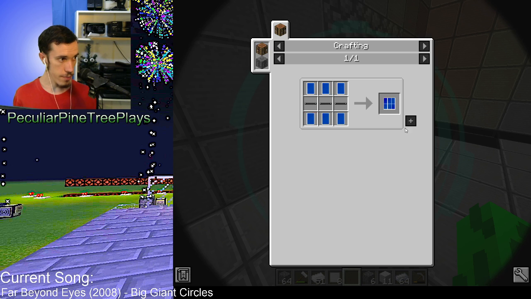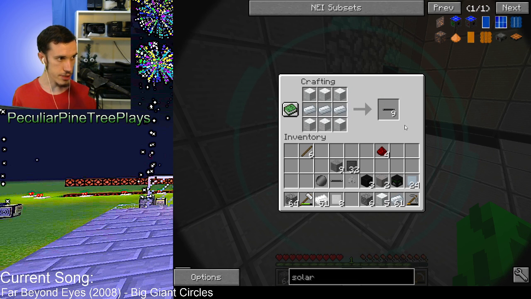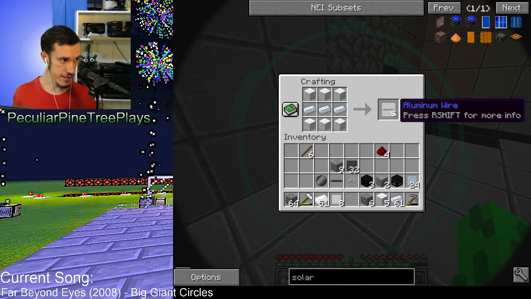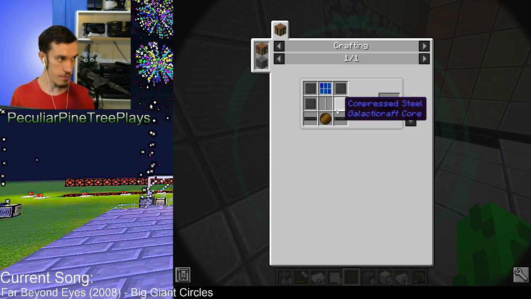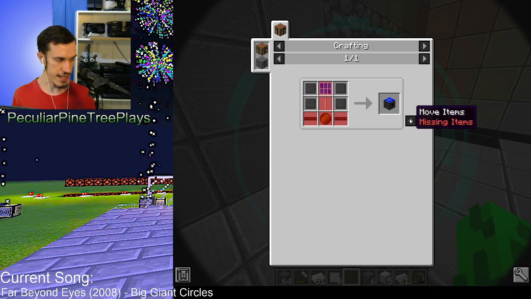We want the full solar panel unit. We need a whole bunch of things, including aluminum wire. Let's make as much. Oh, wait a second. I forgot that they come in sets of 9. We might be okay. We need 56. No, we're not okay, because we only had enough for one set. So, okay, we have 10 aluminum wire. That is all that we have. We're going to want to make one of these things, actually. I think that might be all we can do.